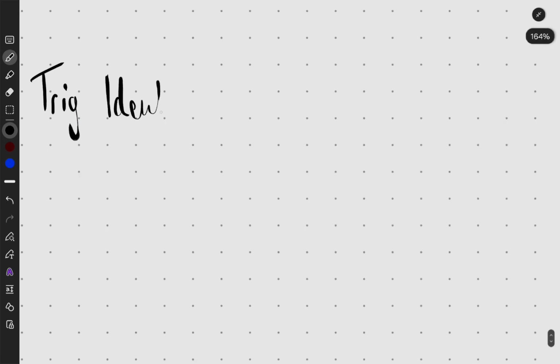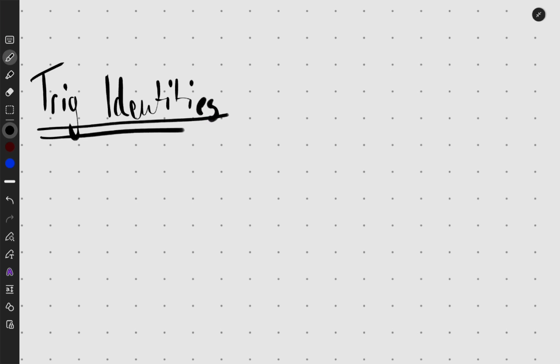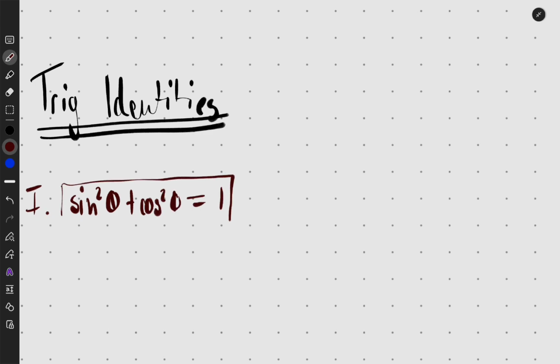So we want to see the things that you are going to do for you to be able to remember to do trig identities. Okay? You're going to have to remember a few things. Number 1, you have to remember the identity that says sine squared theta plus cos squared theta is equal to 1. You have to remember this identity. Now, what is it? Sine squared theta plus cos squared theta is equal to 1.